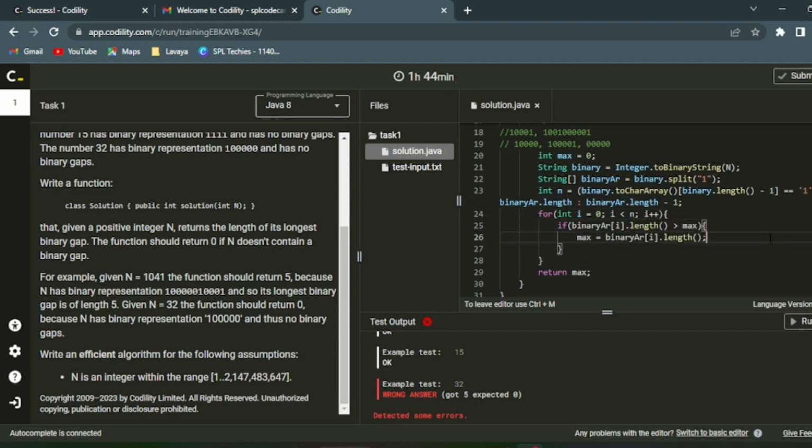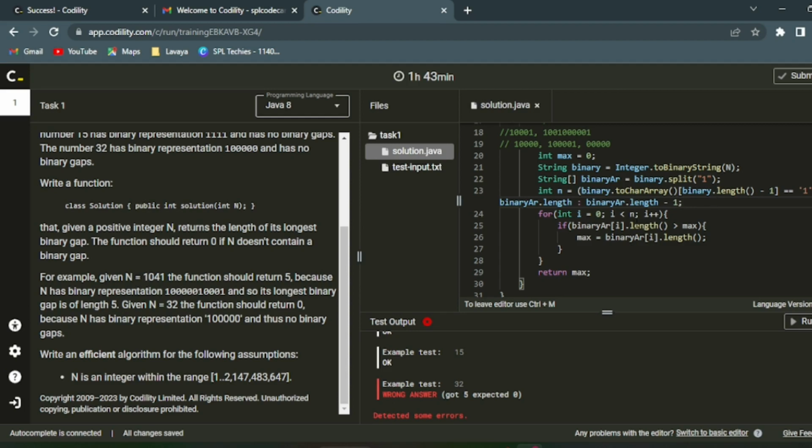Got this? So what it basically does is check the end of the string. If the end of the string is equal to 1, then it will give that array length explicitly.